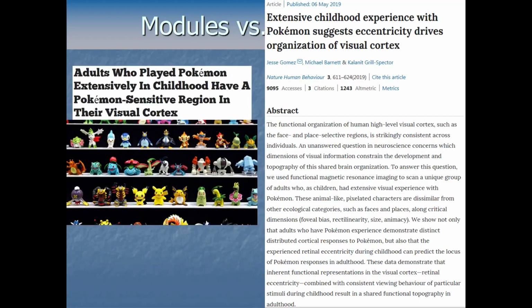Just to put it in more timely terms, there's a study that came out in 2019, not too long ago, showing that people who played a whole bunch of Pokemon in their childhood have sort of reorganized the fusiform face area and actually other areas of the visual cortex, which shows this experience-dependent plasticity. So their brains wired based on practicing distinguishing these different shapes of Pokemon. That has a lasting effect in terms of how their brain wired itself for how they recognize those things later, and what parts of the brain do that.